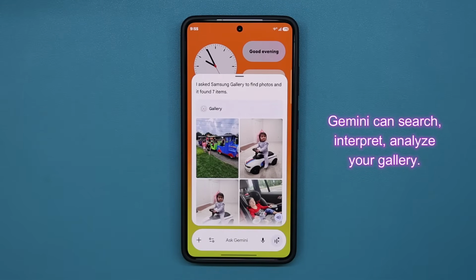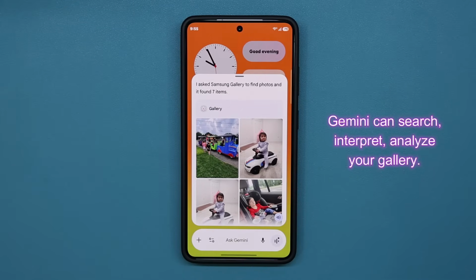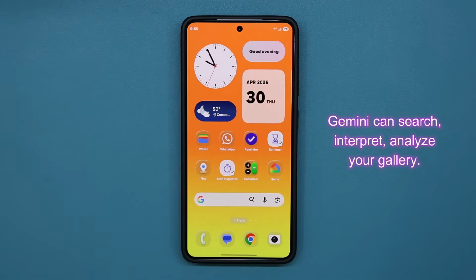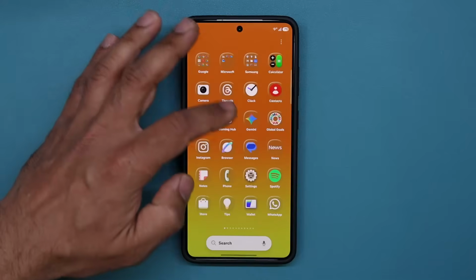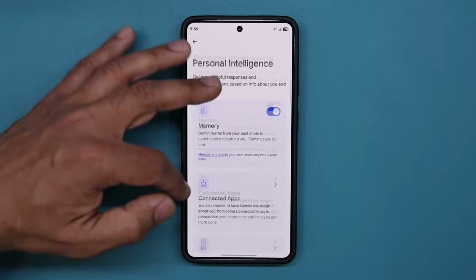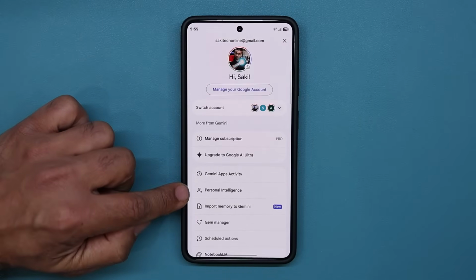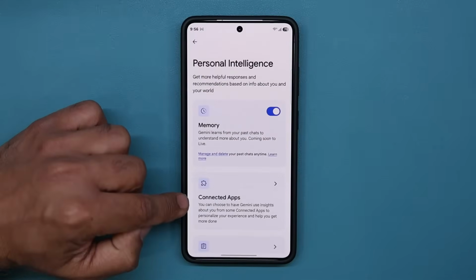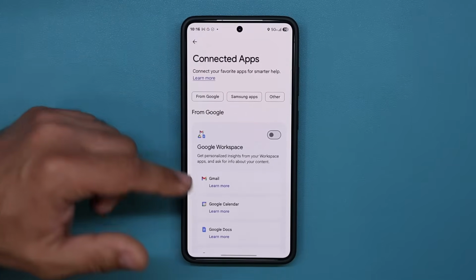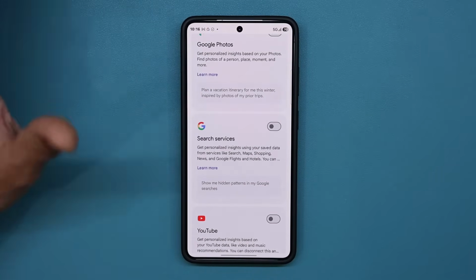So now you want to ask yourself, do you want that? Do you like this option or you don't, okay? If you don't like this option, you disable it. If you think that's a nice feature, you enable it. So again, go to Gemini, okay? And this is something you just want to double check anyway. Then, like I said, tap on your icon here, go over to Personal Intelligence, and tap on Connected Apps. From here, I want you guys to review every single thing and disable or enable what you don't want or want.